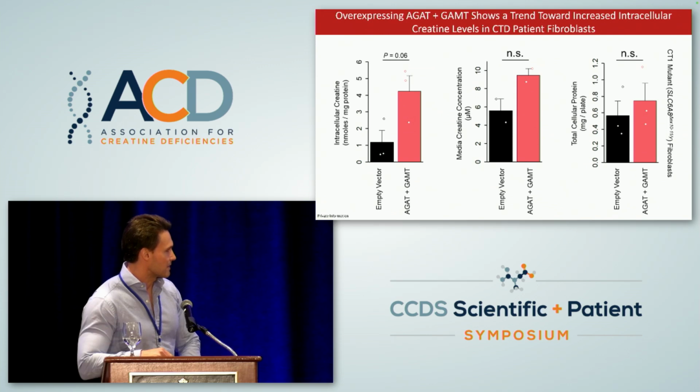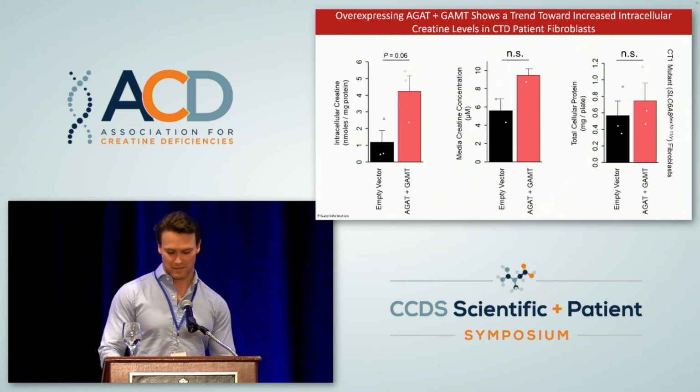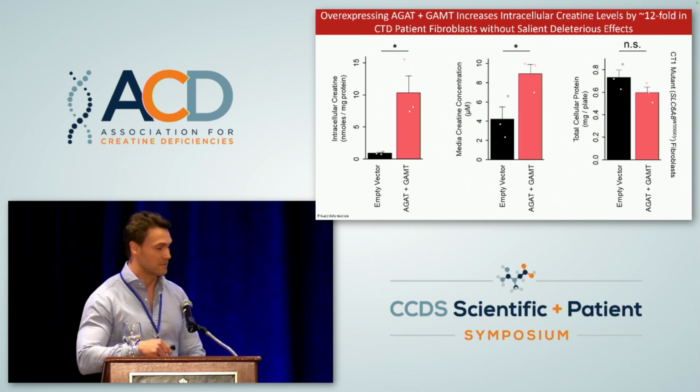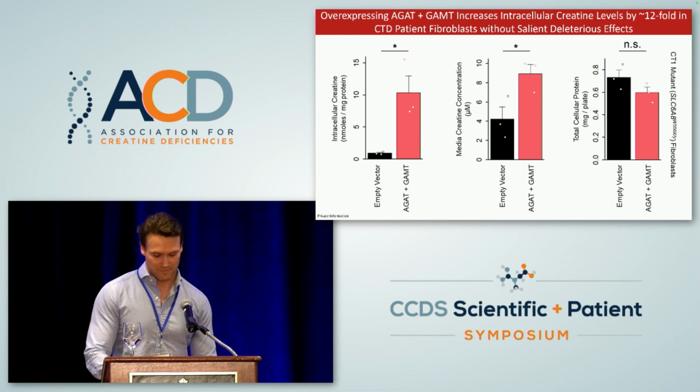The expression levels and things looked very similar, but this one bad replicate, I'm not sure if somehow the cells got contaminated or something like that, but suffice it to say, since we saw the result in the other cell line, we were sufficiently happy, and it replicated what we saw in wild-type fibroblasts.